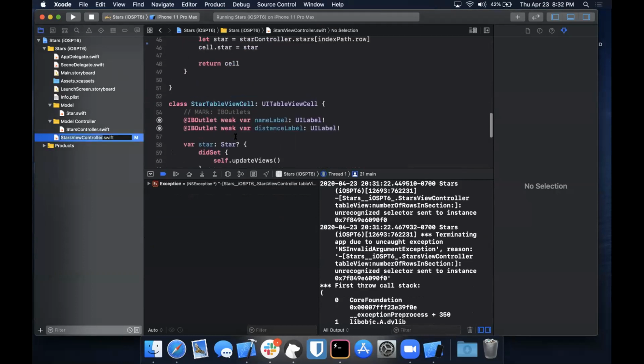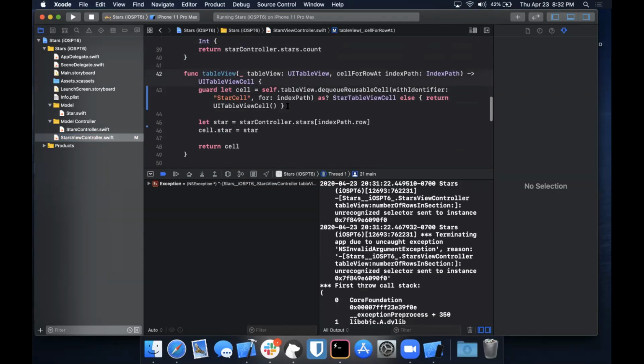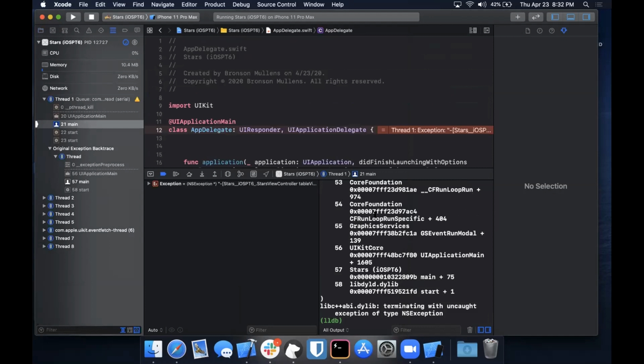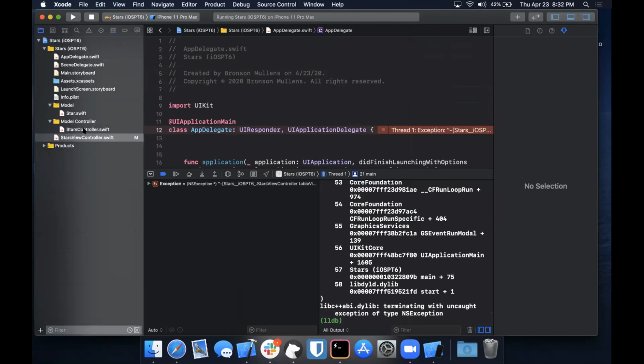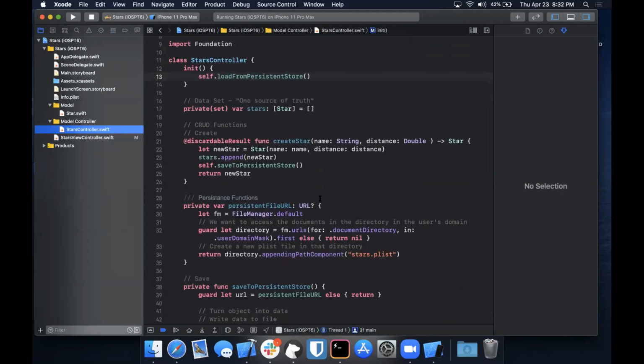Okay, so number of rows in section. Go to your number of rows in section, star controller.stars.count. Okay, that looks right. So it's just as soon as you load it up, it's doing that? Okay, go to your star controller for me. Okay, and go to your load method.